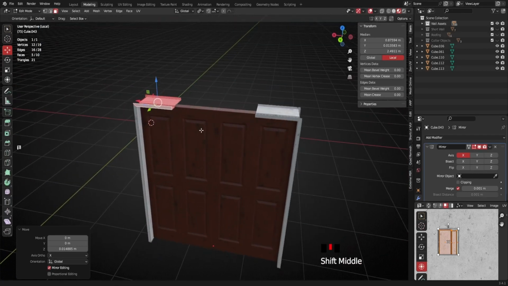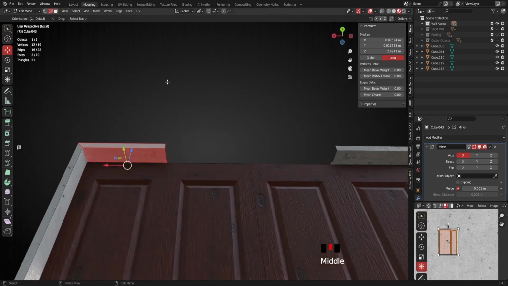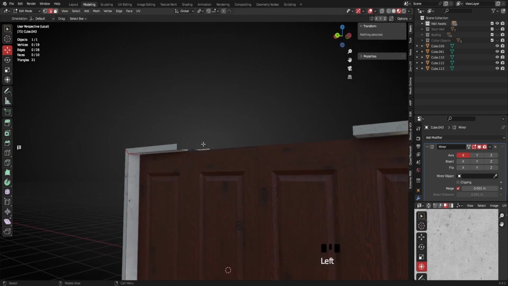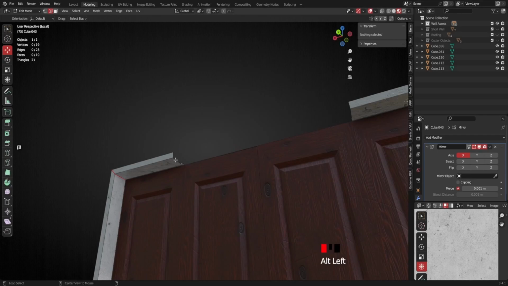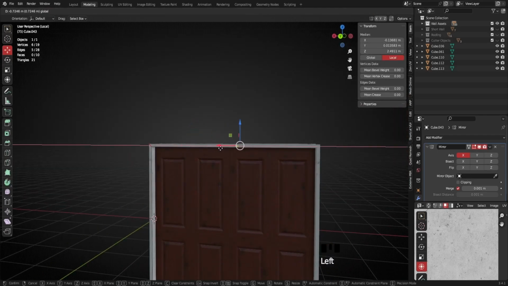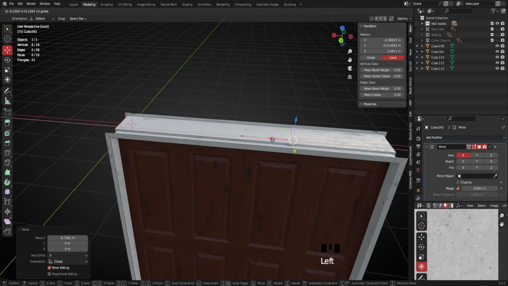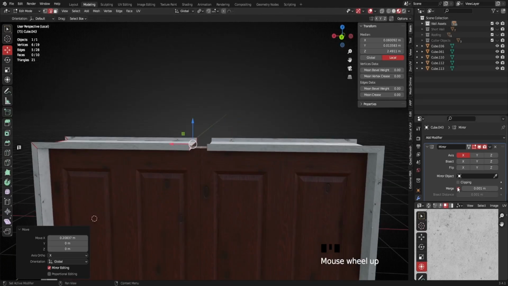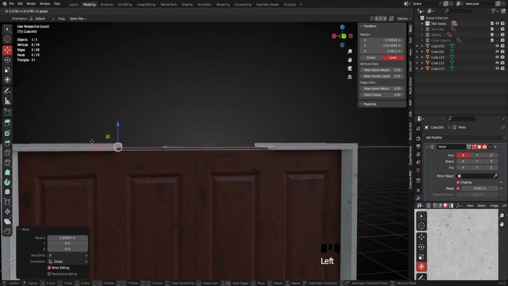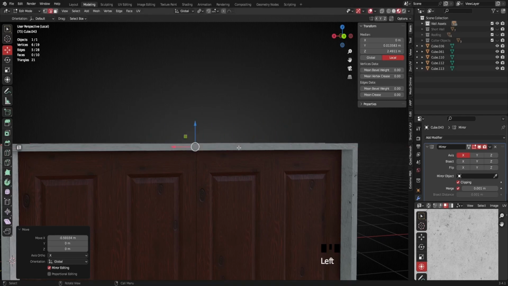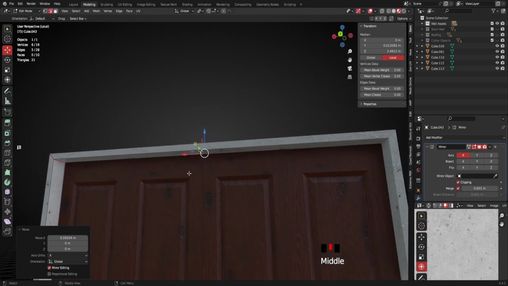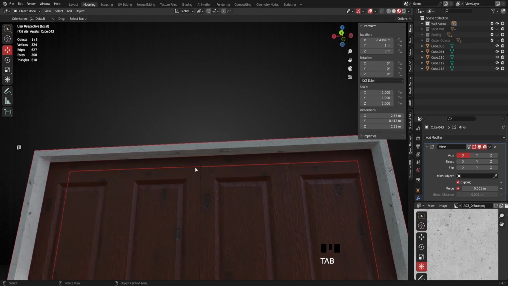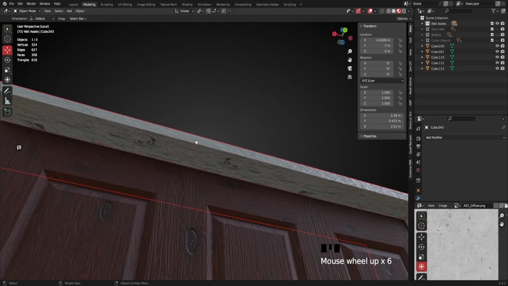So now we just need to join those back in the center. So I will select the edges, the right edges, there we go, and I'll move them. Now you can see here I'm kind of cutting into them. They're kind of overlapping, which I don't want. So in my modifier to stop that, I just want to turn on clipping here. That will stop the vertices actually intersecting with each other, so I can move this as much as I want, but that center line will always stay centered. So once that's set up, I'll come out of edit mode and I will apply. So we're going to keep that line down the middle here.